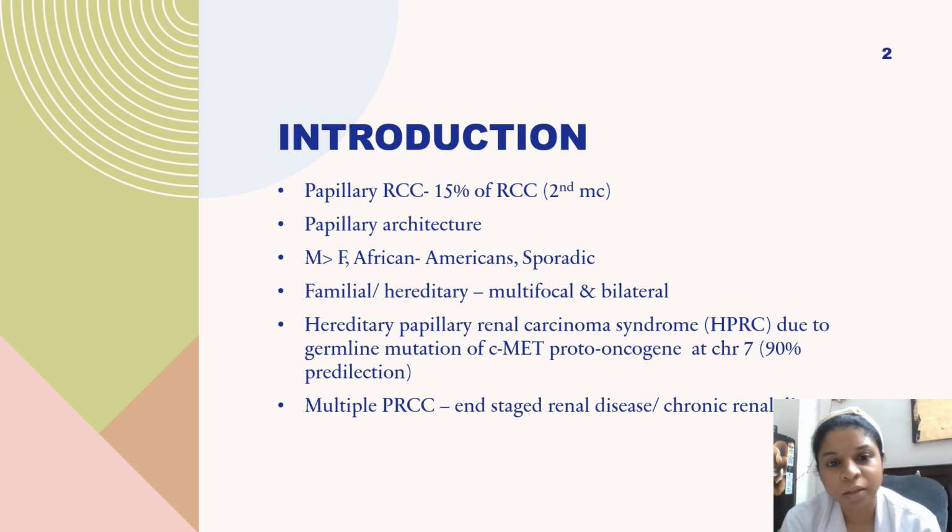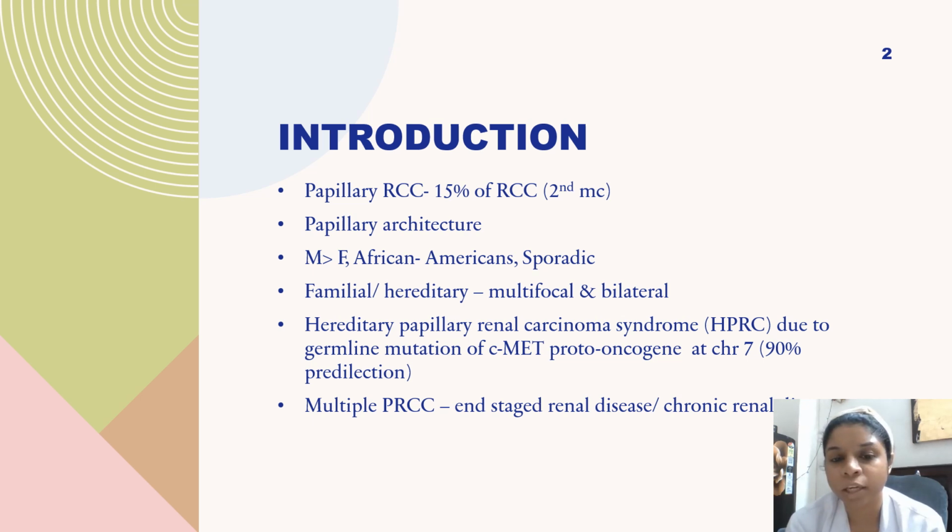So why is it called papillary? Because of the architectural classification, that is the papillary architecture it has. Details will come later. It is more common in males and it is seen in African Americans especially, and mostly they occur sporadically. There are also familial and hereditary versions of papillary RCC, and in such conditions, the carcinoma can be a multifocal lesion as well as can be seen in bilateral kidneys.